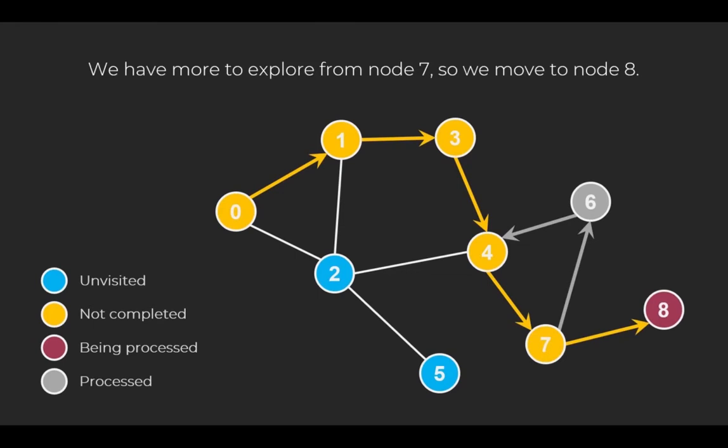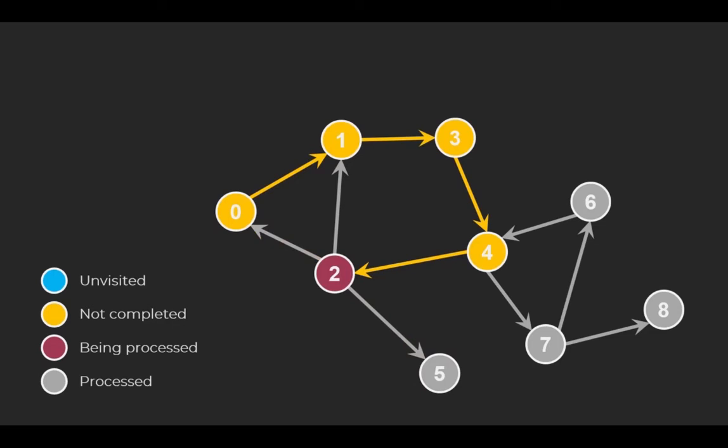This time, we haven't finished with node 7. There is still an edge to explore. We arrive at node 8, which is a dead end, and label it as processed. We then backtrack until we find a node that is not fully explored. And repeat the procedure of exploring and backtracking when we arrive at a dead end or a visiting node. We are back where we started, and there are no more edges to explore. The search traversal is completed. All nodes and edges have been visited.